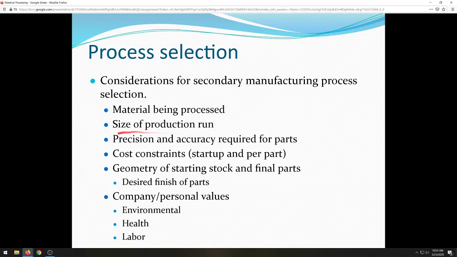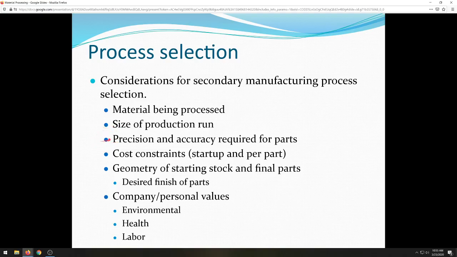And then you want to look at how many of these things do I need to make, and I would actually interchange these two. They're kind of on the same level. So how many of a certain product do we need to make, and then the precision and accuracy that's required for that product. These two are your bare minimum requirements. If you can't make a product that's precise and accurate enough, then you're not even going to be able to do your production run, say you're making 10 or 20 of something. Not even going to be able to do it, so you won't get the job, or you won't get paid for the parts that you make. So these kind of go hand in hand here.